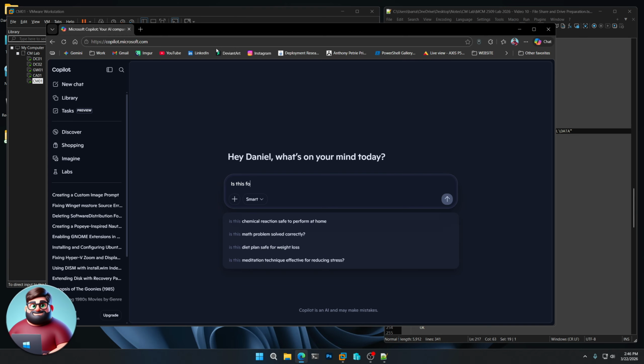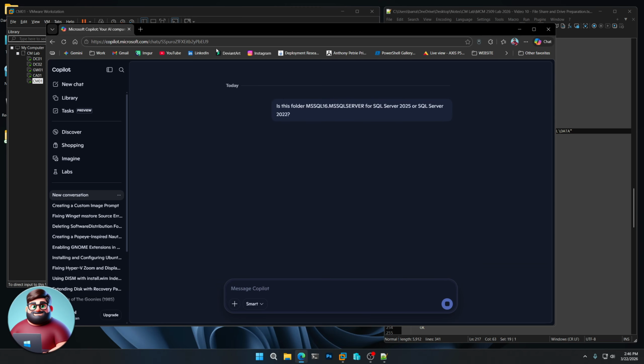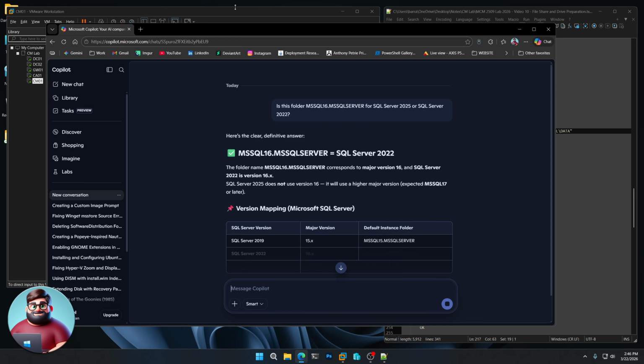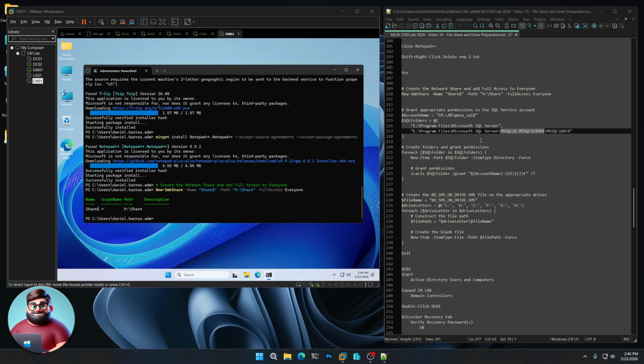Is this folder for SQL Server 2025 or SQL Server 2022? Okay, good. So it is. So SQL Server 2022 and SQL Server 2025 would be 17. So we're good here. Okay. Just verifying. I saw that and I wanted to make sure.